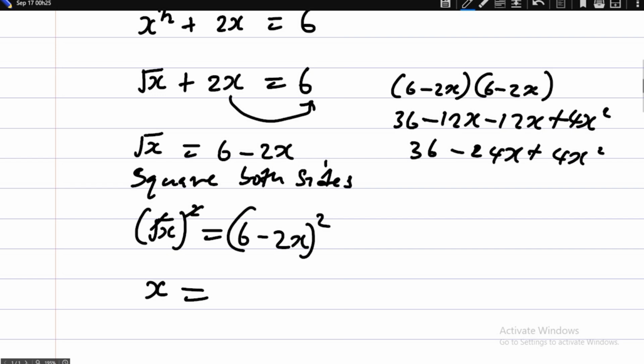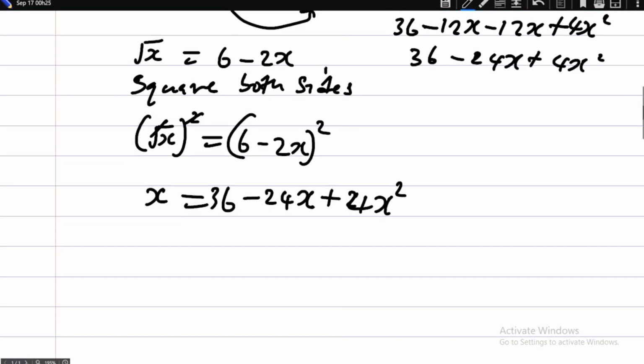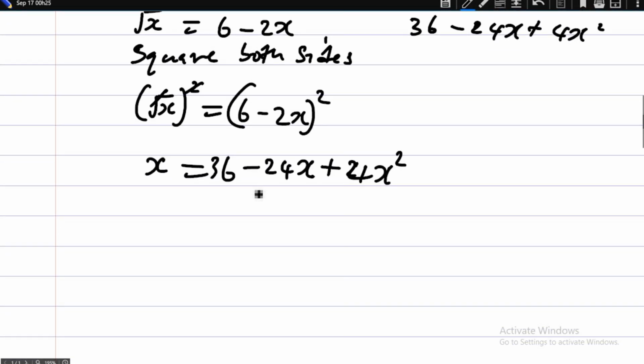Okay. Now, instead of doing this like this, we use the shortcut that said square the first one. You have 6 squared, which is 36, right? Okay. Multiply the first one and the second one, you have minus 12x. Double it, you have minus 24x. Okay. Then square the last one, you're going to have plus 4x squared. You see, it's the same thing. So if you can say it, you can do it. Just say square the first one, multiply the first one and the second one, double it, square the last one.